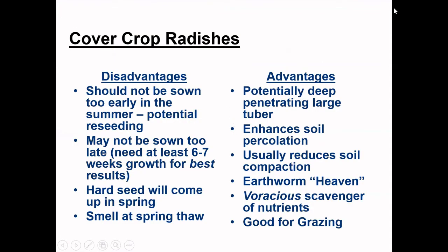When we're looking at cover crop radishes, what are the disadvantages? You don't want to sow them too early because they can potentially reseed. You can't go too late. They need at least 6 to 7 weeks of growth for best results. In Michigan, I would say you need to plant them sometime in August or September. Hard seed may come up in the spring. They're pretty easy to kill. And if we get a winter like some winters where it doesn't get real cold, you may have to kill them in the spring. Again, they're fairly easy to kill.